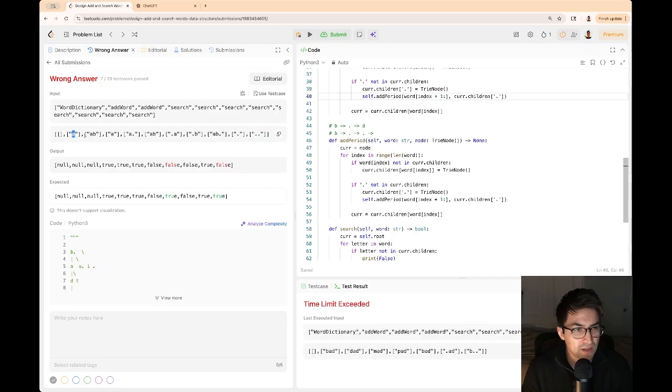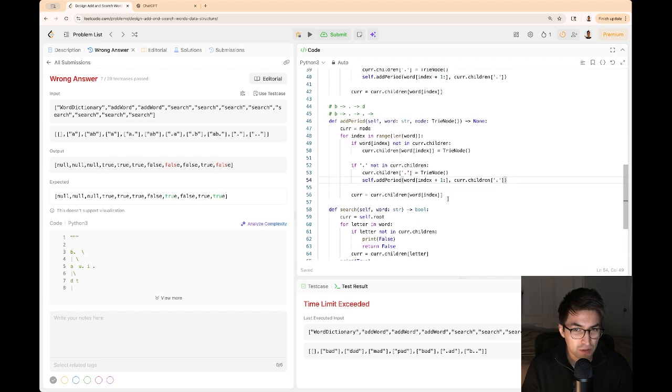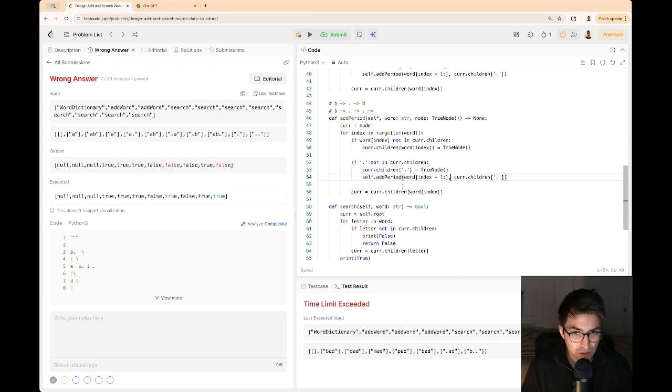So we add A, we add AB. If period is not in cur.children, period equals a trie node, self.add period with just B. So for index in range length of B, if B is not in cur.children, create the node, but if the period, which would be at this position, is not in cur.children, then cur.children equals a trie node. And then we add the word again, but there's nothing left.